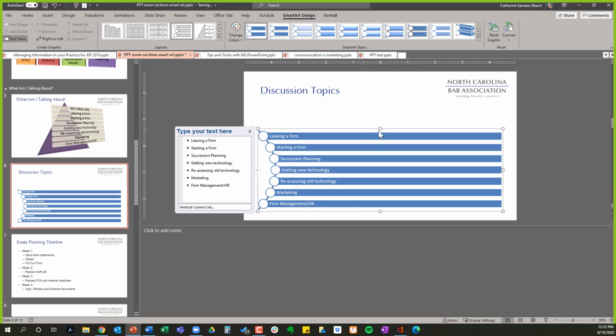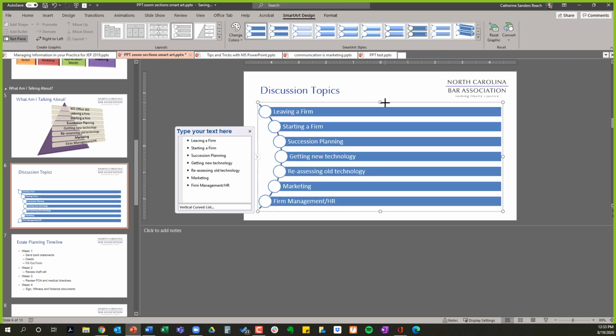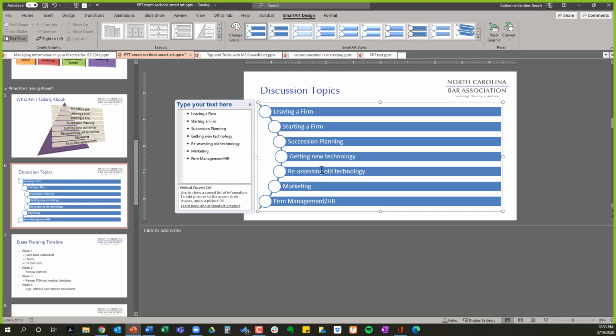One thing, you can resize it immediately and get that font size a little bigger. It automatically makes the font size bigger when you make the graphic bigger. The other thing is that it creates this text pane. So if I want it to say firm management and not HR, I can edit the bullets here and I can add additional bullets. What it's going to tell you though is you don't have enough room without expanding this graphic to add any more. So we'll go back to the list. You can make the edits to these without actually having to go into each graphic. You can do it there.